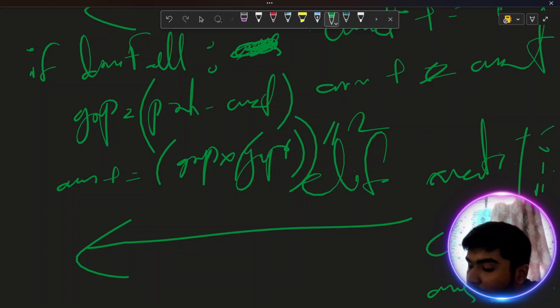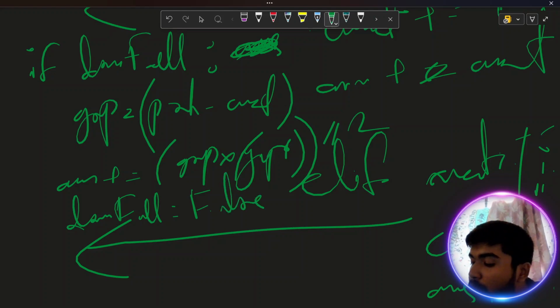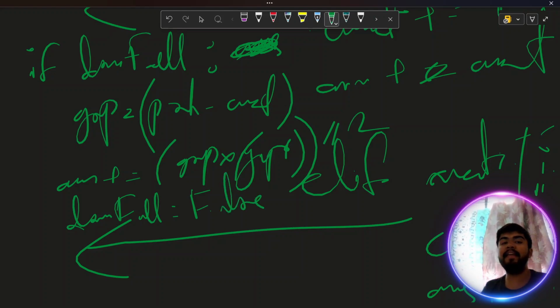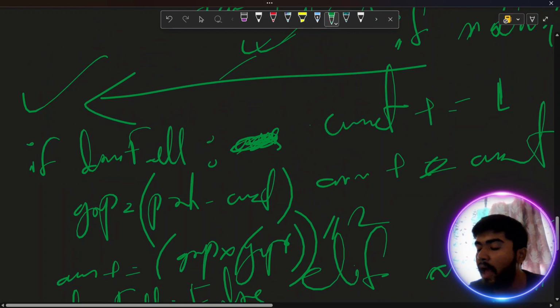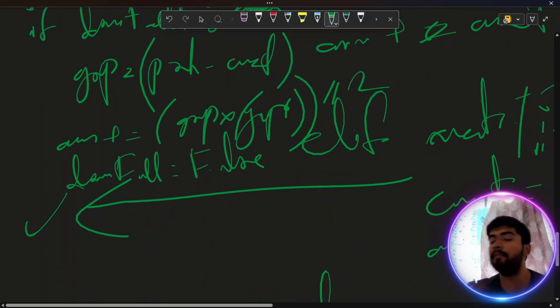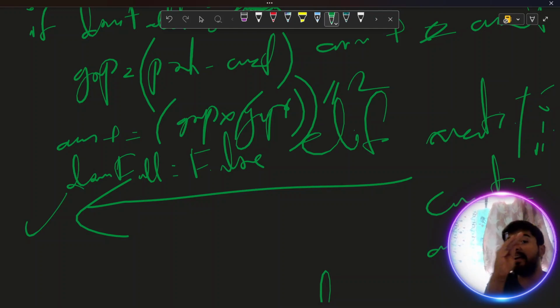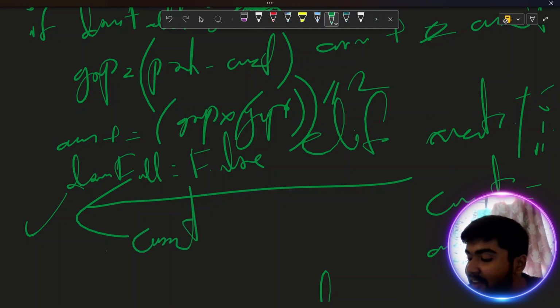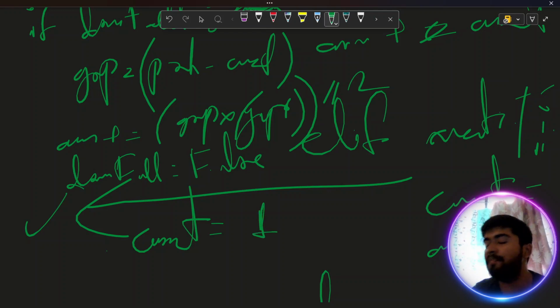What else? We can make our downfall to be false, because from here the upward or equivalent movement has started, right? So in these two particular blocks, you have to incorporate the same logic. And what else? My current is maybe in a negative state, so from there we are starting a fall. So what is the assignment then? We should reset current also to be 1 for sure.